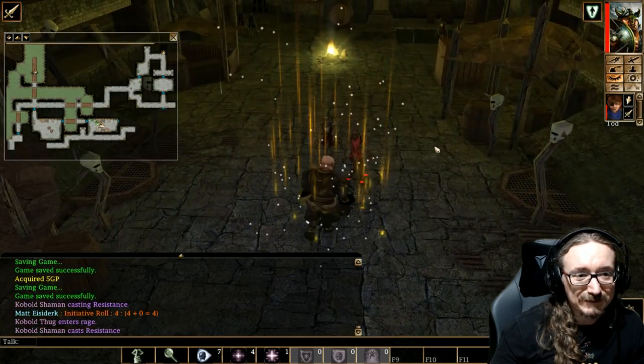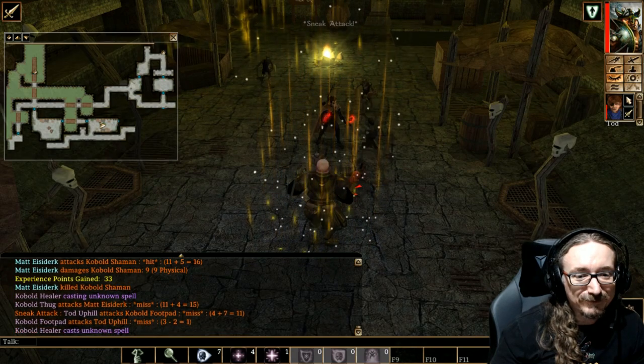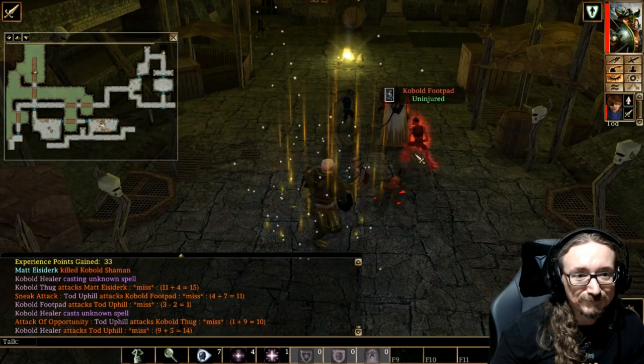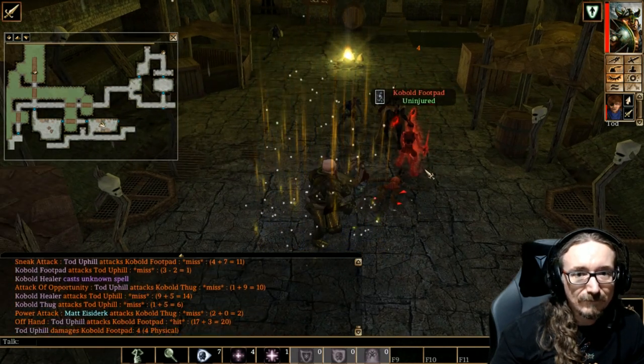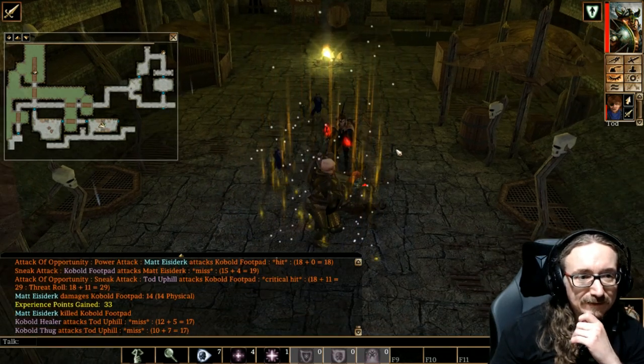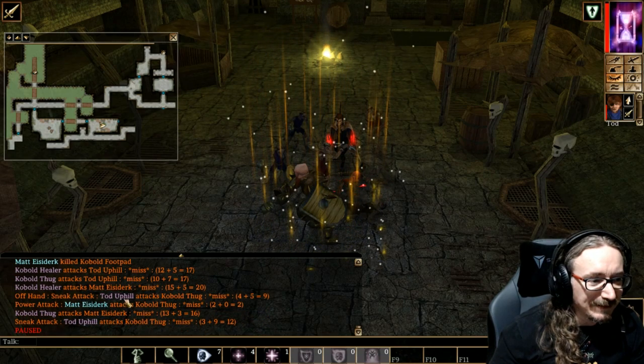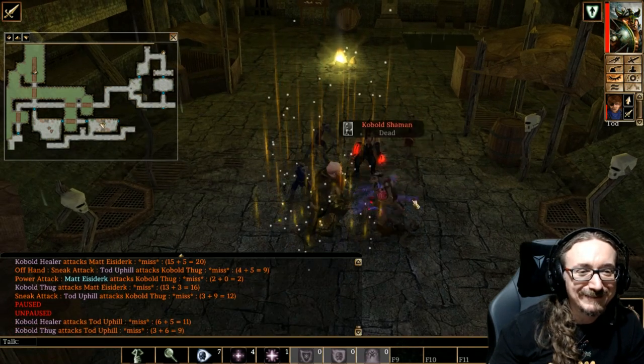Time for a bit of the game. Oh, I should have rested before I went in here. Yeah, definitely should have rested before I came in here. Getting a lot of, I don't know if they're getting sneak attacks on me. Looks like, yes, sneak attack. So Todd is just sneak attacking, sneaking all over the place with his attacks. That's good.